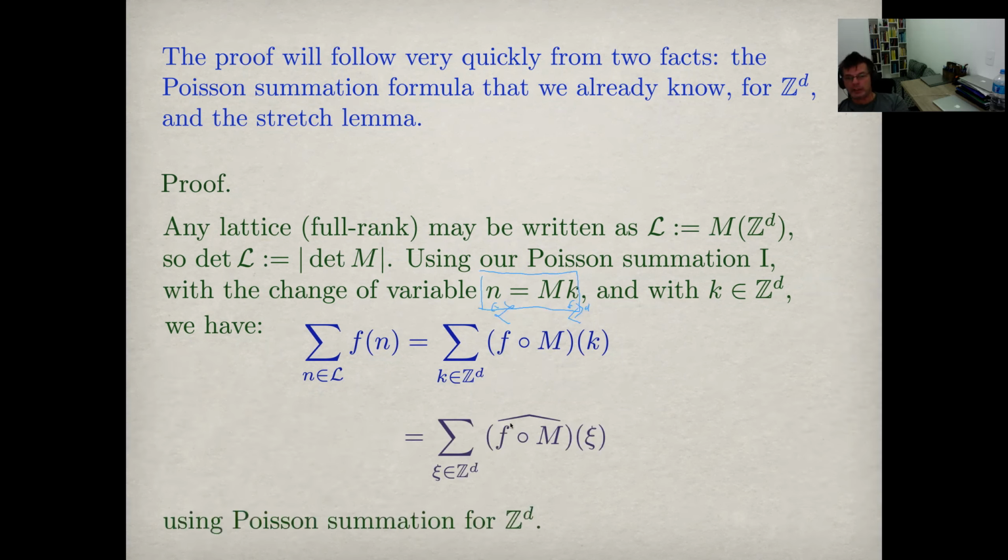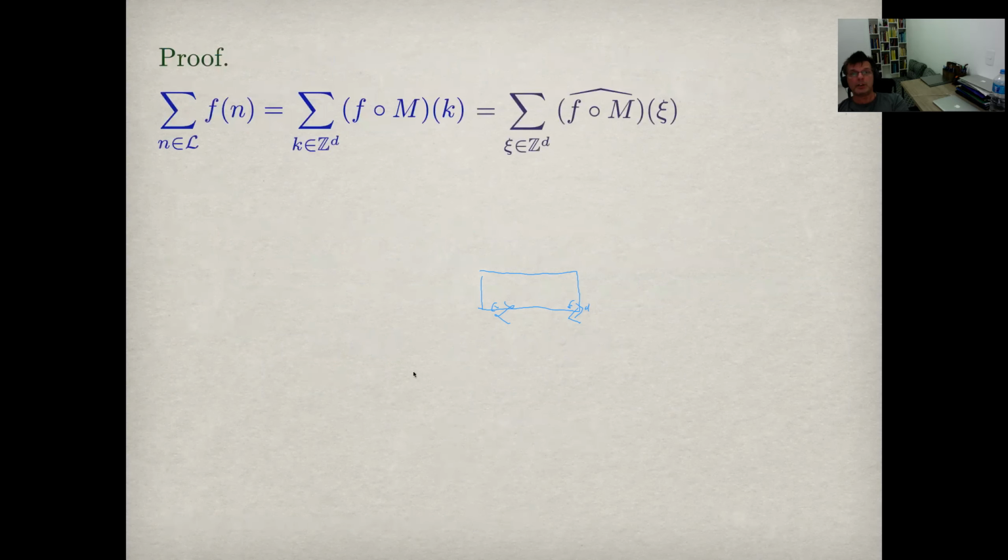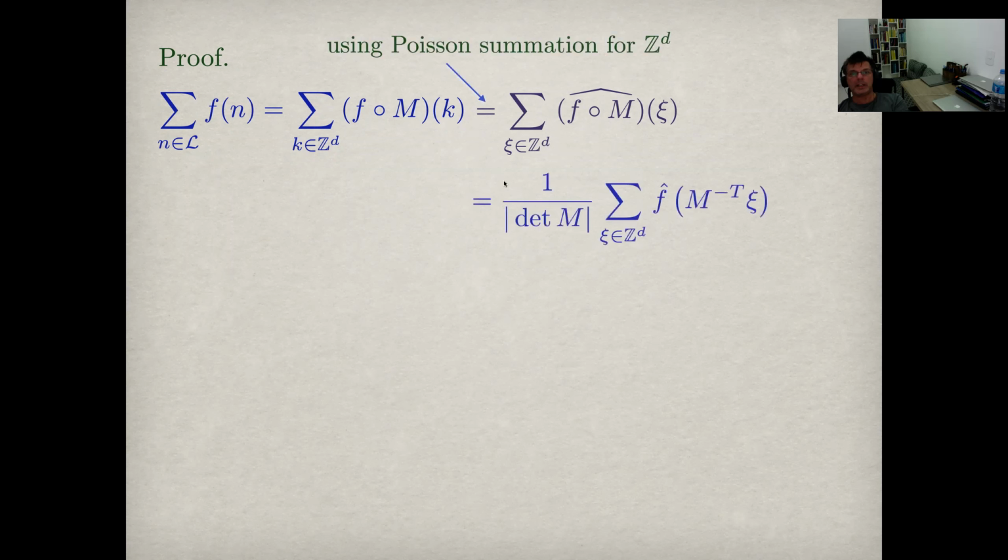And now, you see, we have the Fourier transform of f composed with a linear transformation. And that's beautiful because we already know what that is. That's the stretch lemma. So to recap, let's see what we have so far. The first step is the usual definition of the lattice. The second equality we already had before in the last slide. That was the usual Poisson summation formula. And the next step is the stretch lemma that says that the Fourier transform of f composed with a linear transformation M, invertible M, is given by that formula. We already proved that before.